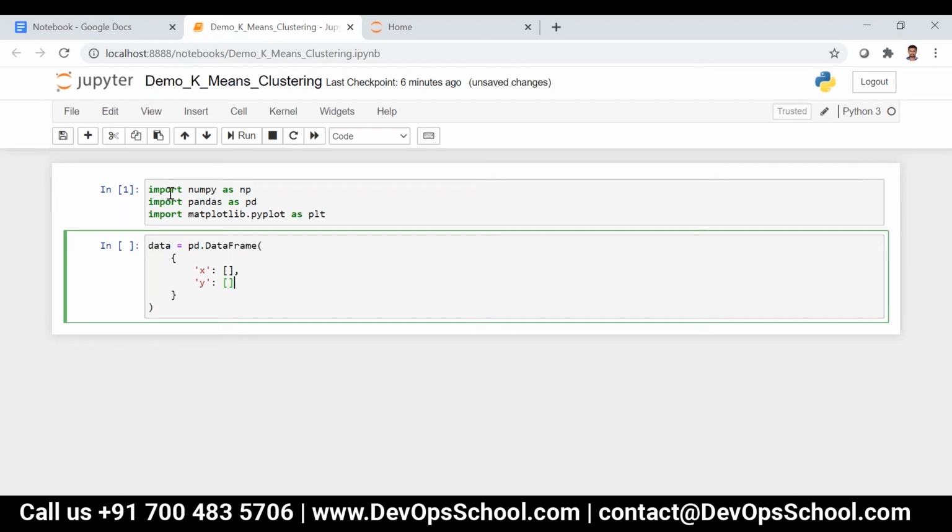There is no evaluation metric with respect to unsupervised learning. Why don't we have evaluation criteria? Because we don't know the actual values. We don't have the actual values at all. So whatever you cluster, that is a cluster. Whatever you group, that is the group. We have to take it.